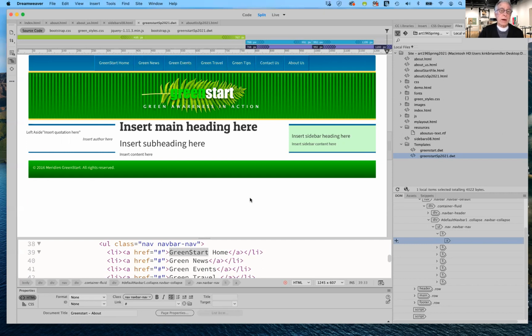It's something that's fairly common in web design. Rather than reinventing the wheel and building all of your websites from scratch, you'll probably want to have maybe 1, 2, or 3 different templates that you'll use on a regular basis, maybe more.